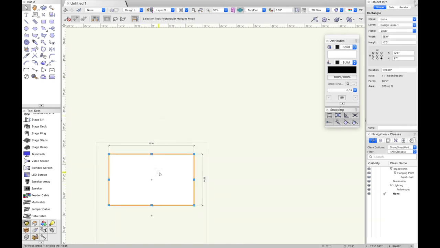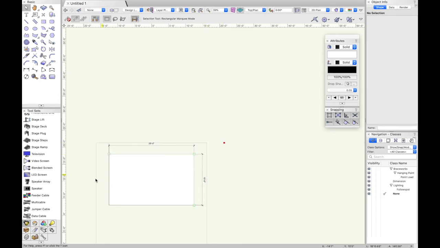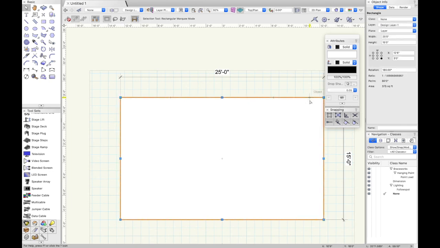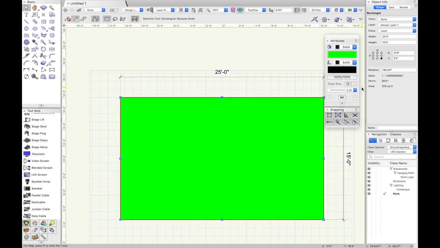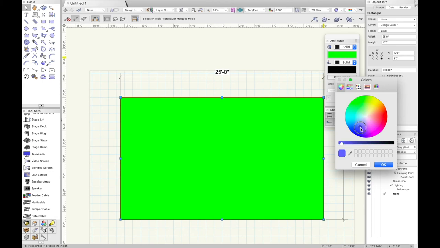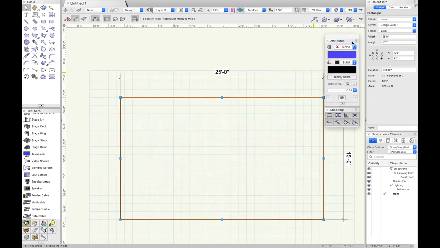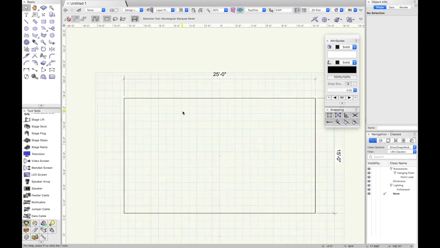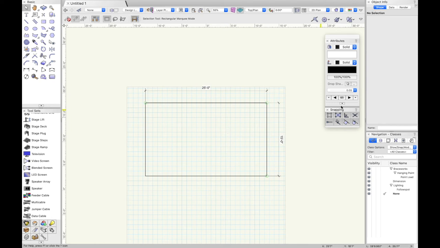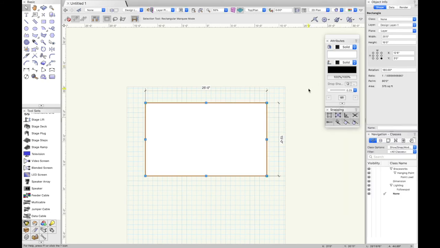In terms of polygons, this is going to set the style of the line outside of it. You'll see there's two parts to this rectangle. There's the outside, which is the line that we're modifying here, and then there's the inside bit, which is what's being modified here. So if I select green in that, that's going to make the fill green, let's make that a nicer color. There you go, that's going to make that blue. There's a couple other options. You can create patterns, gradients, that sort of thing. You can also select none, which makes it so that you can see underneath the object. That's a nice thing when you're building objects on top of other objects, you need to be able to see through them. For right now, we're going to keep this as a solid white, since it is our stage deck.